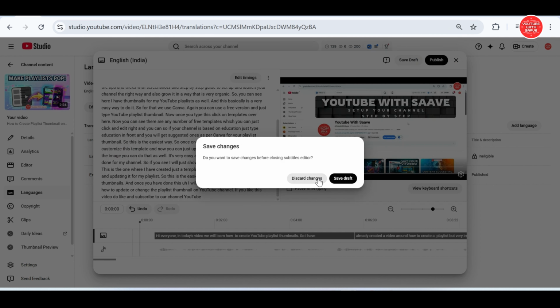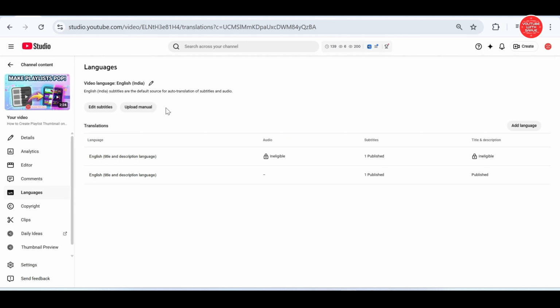Now, the other way is you upload your subtitles, the SRT file, by yourself, and I already created a video for this. You can refer to this video which I am linking over here to know how you can upload an SRT file, how you can generate them and use it for your YouTube video.